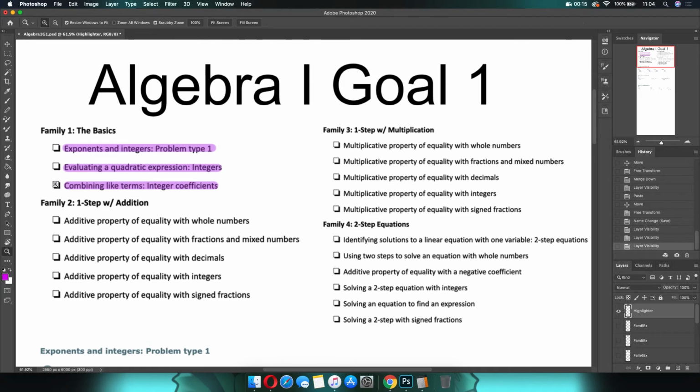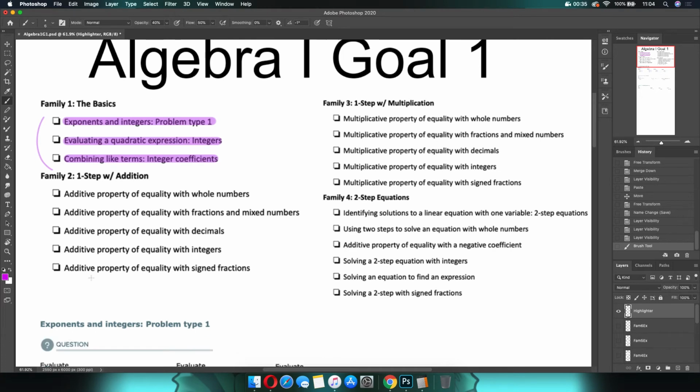So what we're going to be doing is algebra topics are now going to be broken down into families. Algebra 1 Goal 1 is a little bit big. There are kind of 9 families for us to go through and that's going to take a while, but having said that, I want to walk you through these one by one, make you comfortable with them as you start going through them and building up your percentages. That way nothing will surprise you when you start doing the DSA stuff.